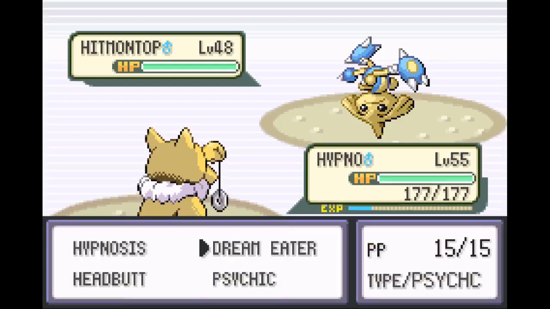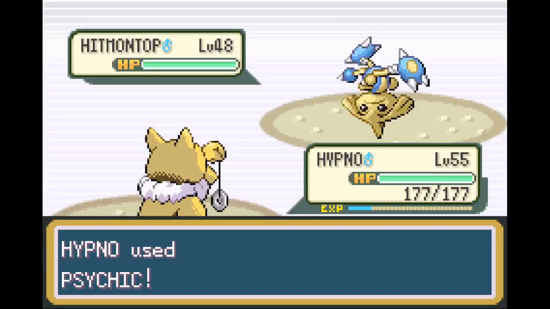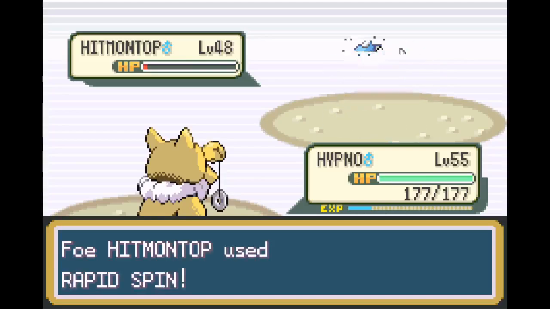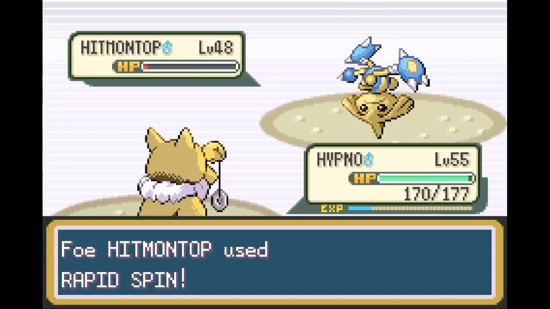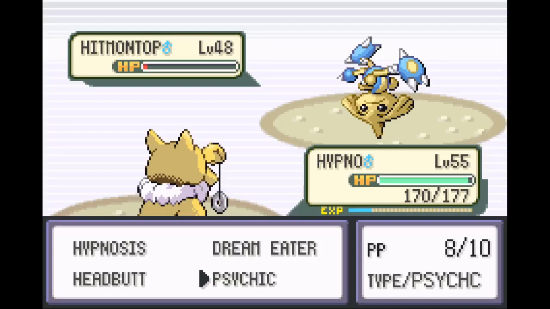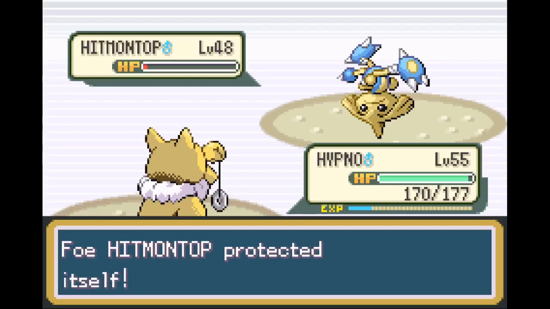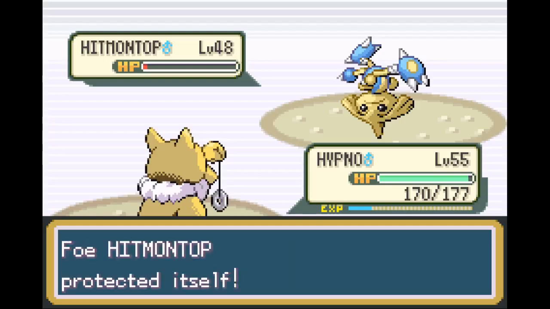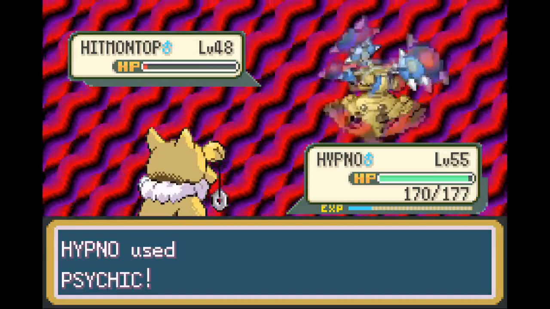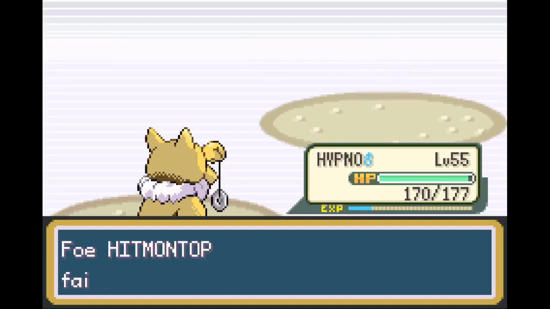Now, there are three ways to evolve Tyrogue. First, if you want a Hitmonlee, its attack has to be higher than the defense when it levels up. If you want a Hitmonchan, then the defense has to be higher than the attack. If you want a Hitmontop, well, the attack and defense have to be even. Even Steven. When you level up.